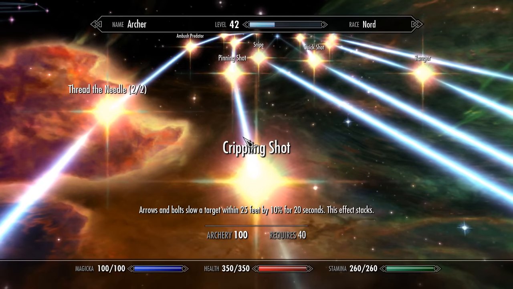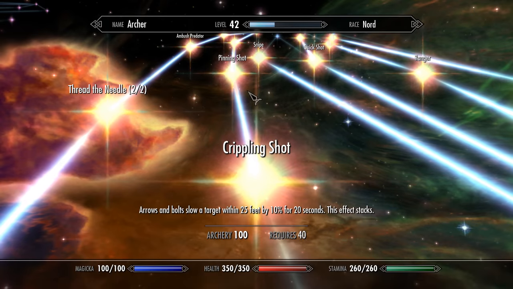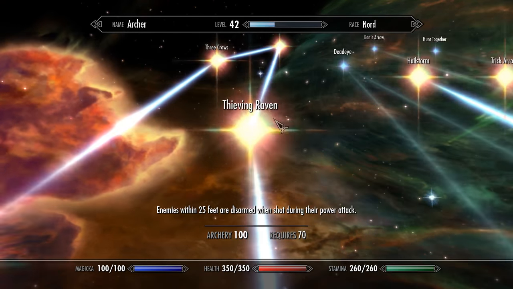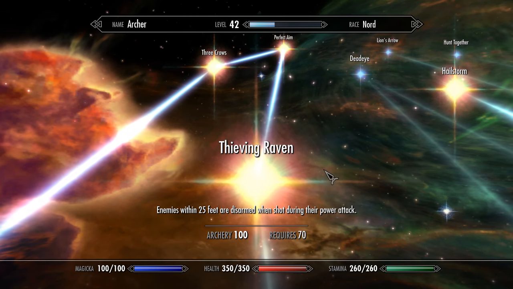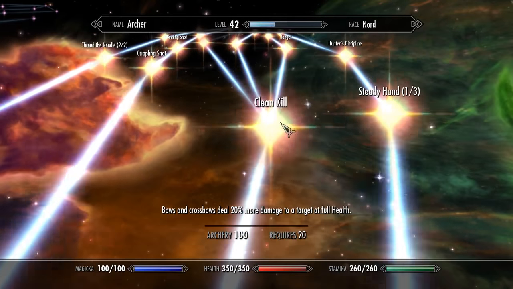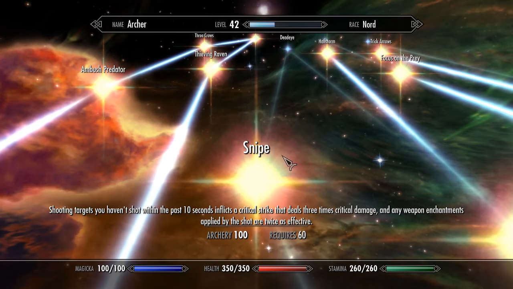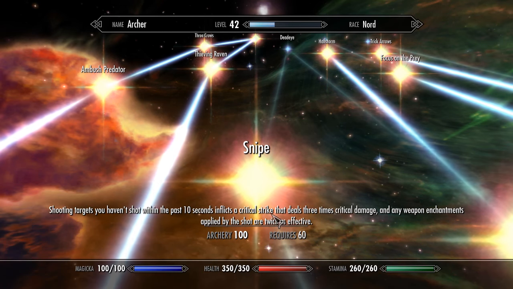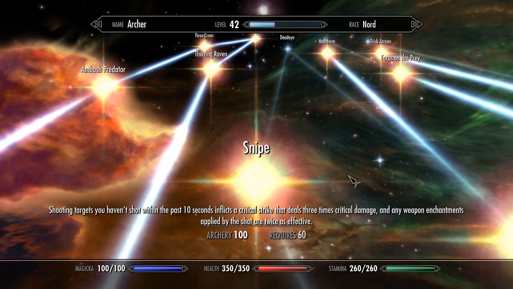Up this one, crippling shots, you have a chance of slowing the target down, and that stacks. Pinning shot staggers them, and this one allows you to disarm. So you saw me disarm several people in the gameplay section. Clean kill just does more damage if they're at full health. Snipe, if it's been 10 seconds, you do a critical strike on them and any weapon enchantments. Of course, I didn't have weapon enchantments on my bows.